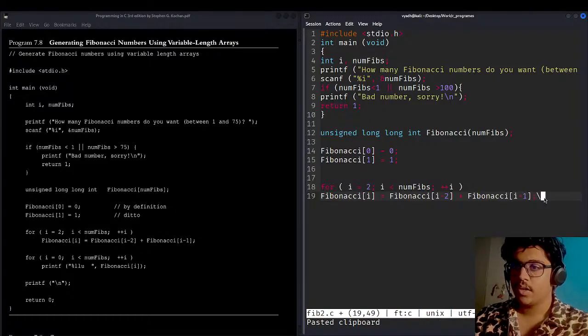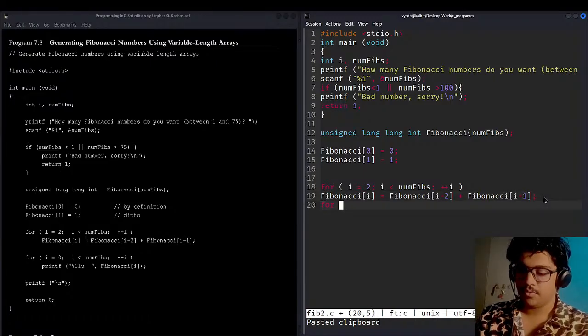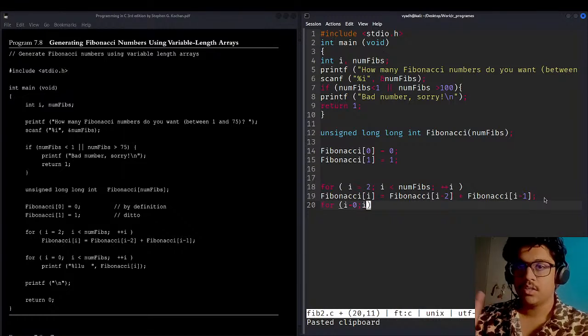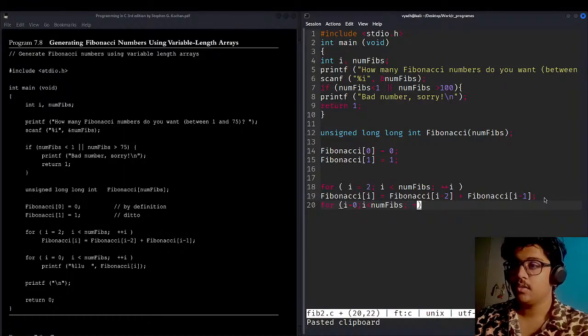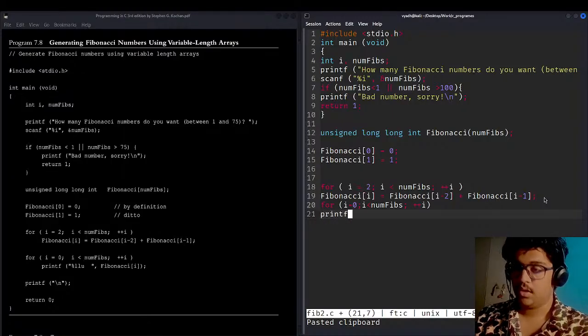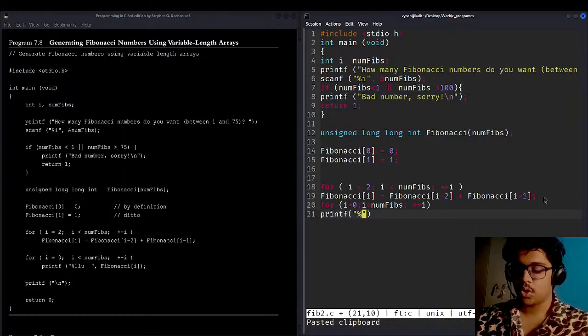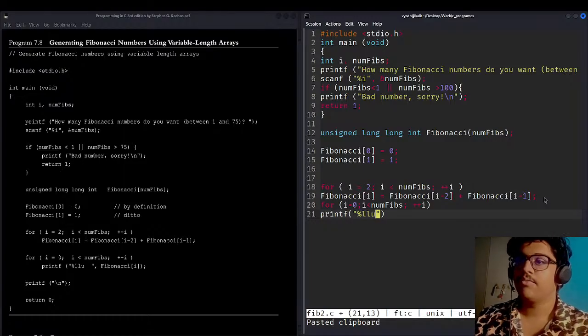Okay, so what we are doing now, in order to print, we are again using a for loop, but now we are trying to access each and every element. So we are beginning with 0 again, and we are going till the num fib, and we are proceeding the value. So we will be using the increment operator I. And see closely, in printf, we are specifying the format specifier as ll, because it is long int, and u for unsigned int.